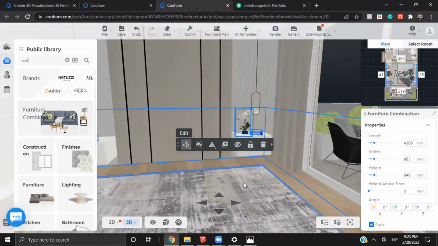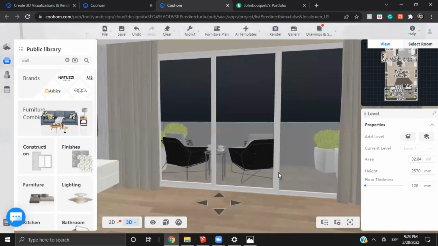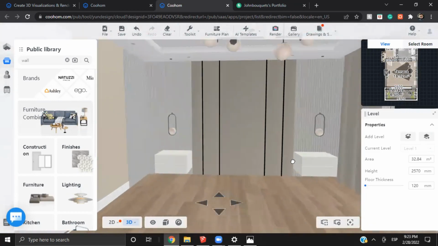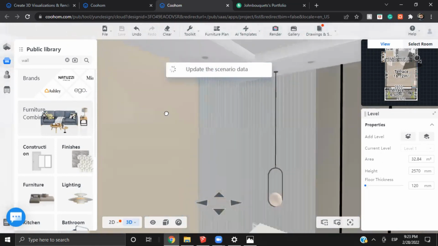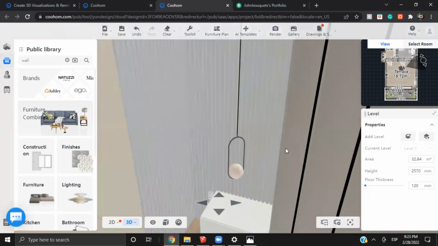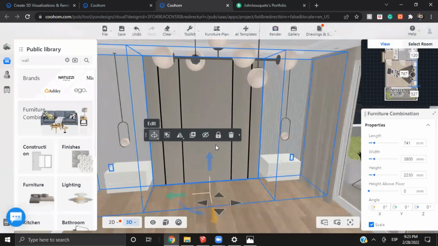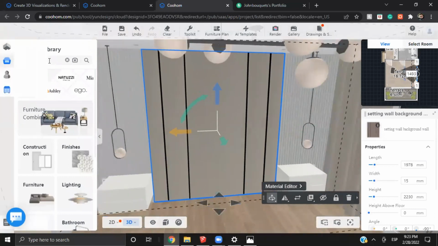Let me disappear this, the decorations, and this one right here. Now, this is my side tables and the slats that were custom modeled using SketchUp. And this is something that I will cover in a minute. This bed wall was used, you can find it in the Coohom library.